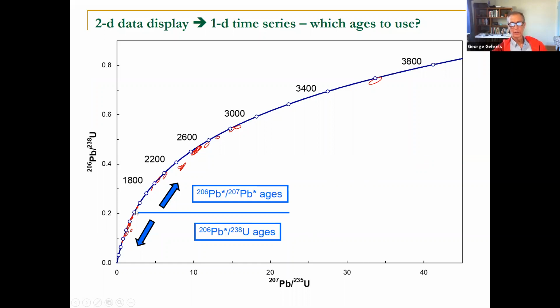In terms of precision, you'd probably want to use 6, 7 ages for all of these, 6, 8 ages for all of those. When you're making this decision, you probably want to put your cutoff maybe not right on top of a cluster of analyses. So this is something that you would need to determine, not the lab. The lab might tell you, oh, 1.4 or 1.2 is our cutoff in terms of precision, but you might want to adjust that. You definitely would not want to put it down here, right? And break up that cluster of red analyses with your cutoff. So you'd want to choose for each individual data set, you're probably going to slide that cutoff up and down Concordia just a little bit.